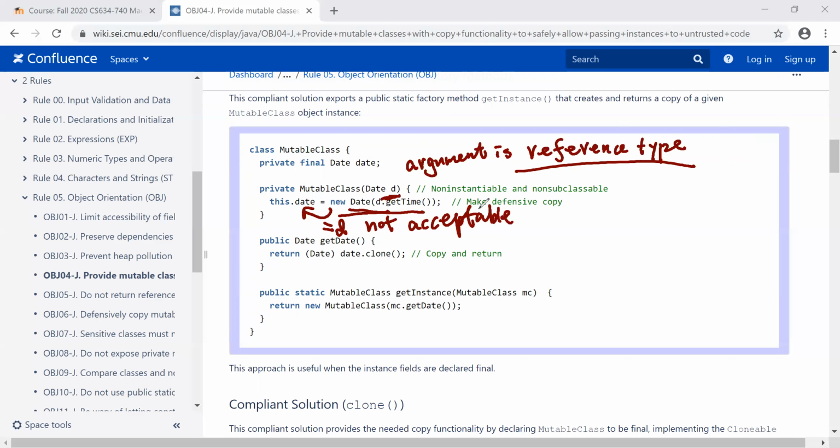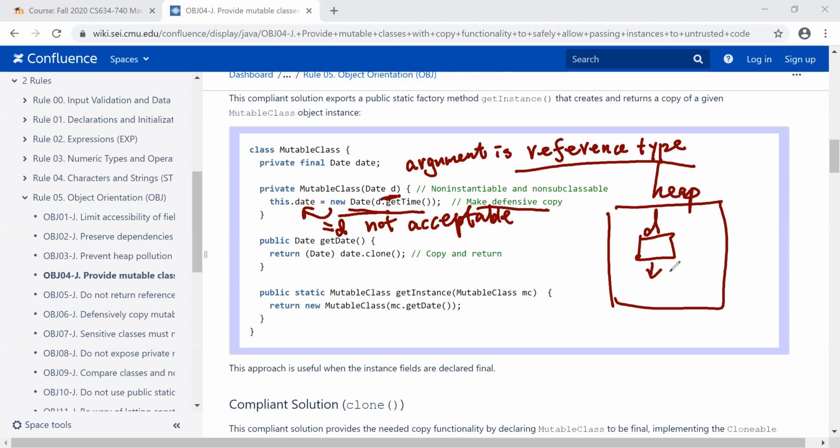That's why it says make a defensive copy. On the heap, this is D, and you create a copy with this new.